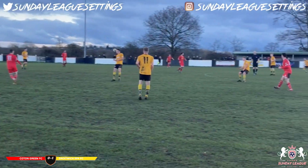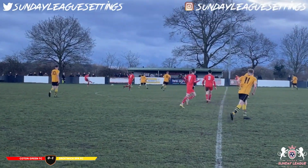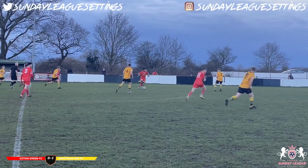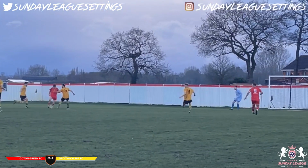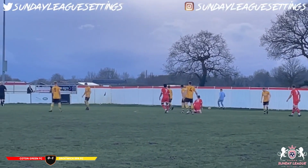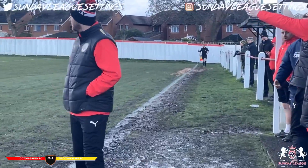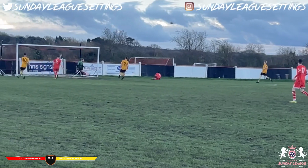Ball picked up here just in front of the camera by Connor Doyle, whipped out to that left hand side. Now just at a camera shot you got Ronaldo that comes on as an option. Now cheeky little no look pass into the man who started the move, Connor Doyle, who turns away, tries to get his shot away, but how about that for a great tackle by the Droitwich Spa boys. Now knowing Luke Hennessy as well as I do, these clearances here are just bread and butter for him.